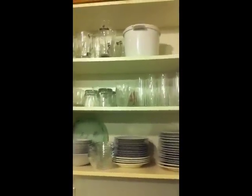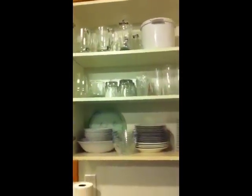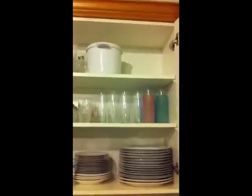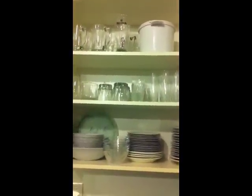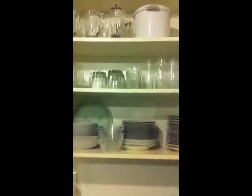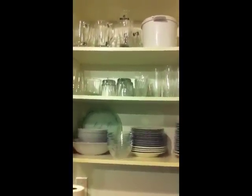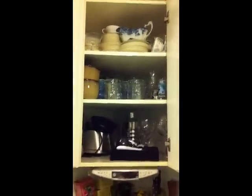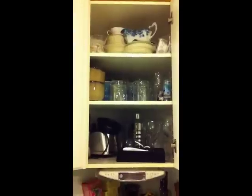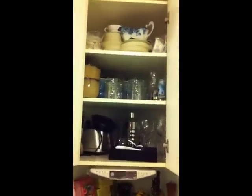So we got rid of a few glasses and one of the rice cookers, because I certainly don't need two. And some broken plates, chipped plates. It might look like there's quite a bit, but we emptied the dishwasher to make sure we knew everything that Shauna had. There is space up there still, so that's great — she got rid of quite a bit. Now on the next cupboard, I might move some glasses from over here into that space — probably the drink glasses up into that top corner or maybe the soup bowls. And that last cupboard took about ten minutes.